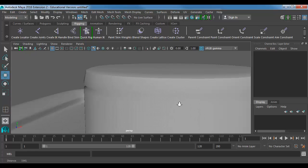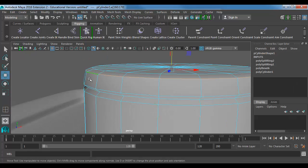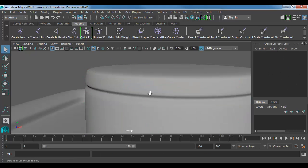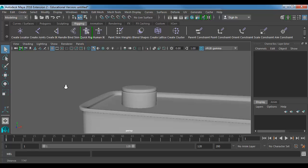I'm going to add a couple bevels in here too, just to kind of hold some of these shapes. That's what bevels are for. Anytime you need a bevel, it rounds the corner, but it also holds that shape so that we don't lose it whenever we smooth it. It just doesn't go away. So now I hit 3. You can see we still have that little lip right there.